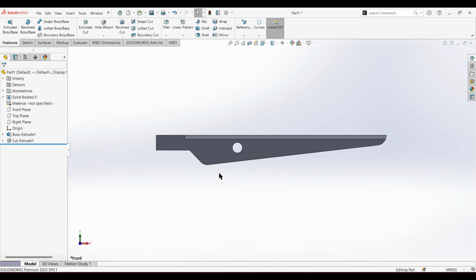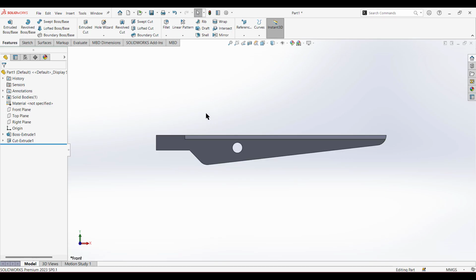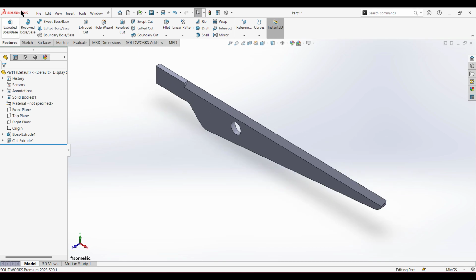So now we need to save this one, because we will assemble at the last portion of the video. Or you can draw it, all four portions in one part, but I'll model this in a different part, and lastly I will assemble it. For that I'm going to select file.